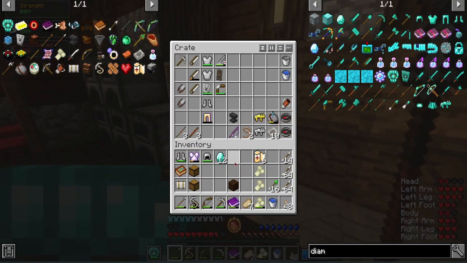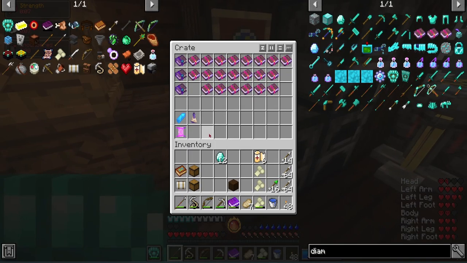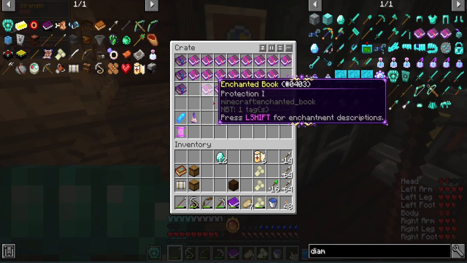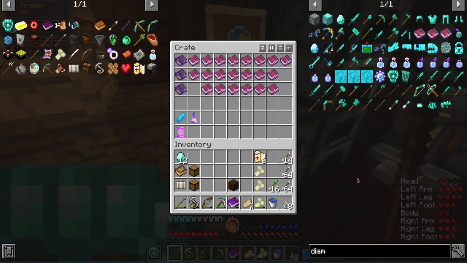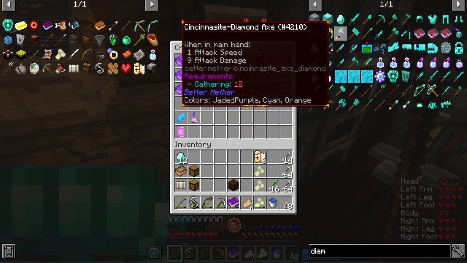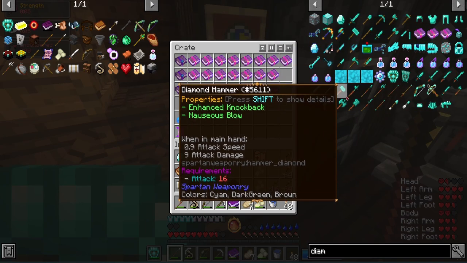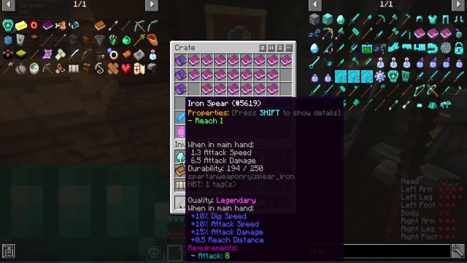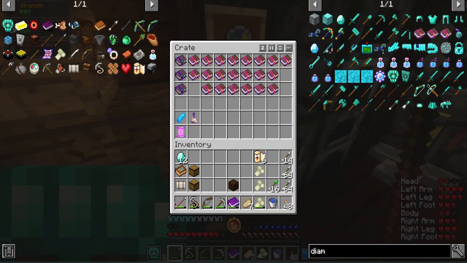Okay, so I don't want anything too amazing because this is still diamond that we can go... Is there better armor? I actually don't know. I think there's better armor. There should be, right? I also got a legendary, this iron spear. I just reforged and I got a legendary. I kind of want to keep it.